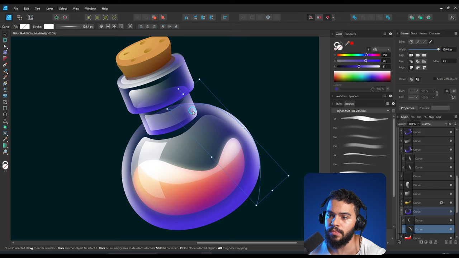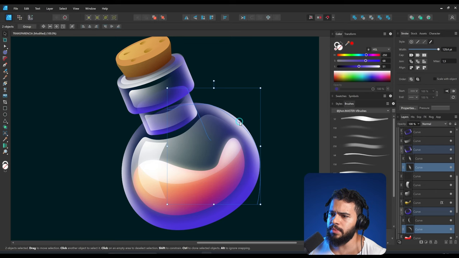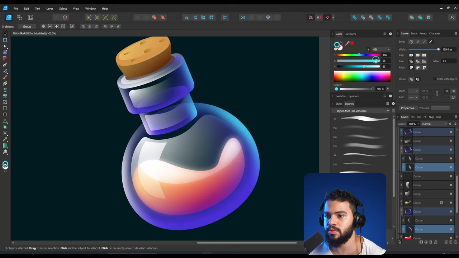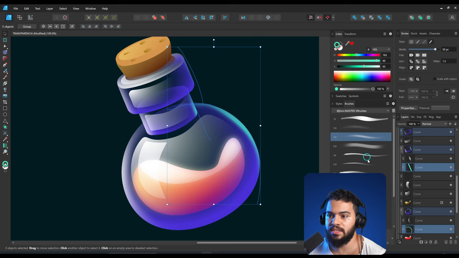Here I'll group this. Oh, sorry, you don't need to group, but keep them selected, which means the vector brushes here, this and this, using Ctrl Shift to select them. And what's important that you understand is that we can now switch this color to other kinds of color. Look at this, the green, the blue, push it more to this area. And also you can change, just to let you know, the size. You can change if it's flat, if you know the shading style. This is fabulous, this one here as well.